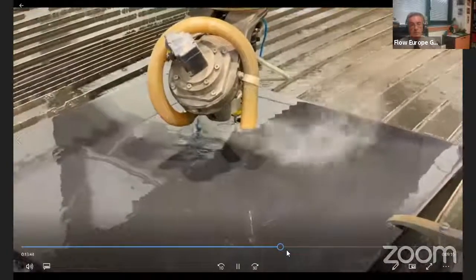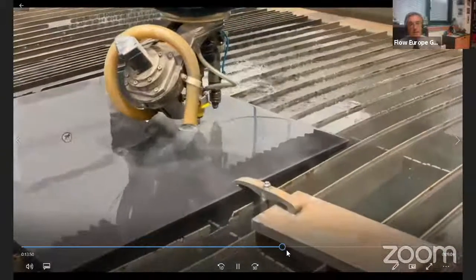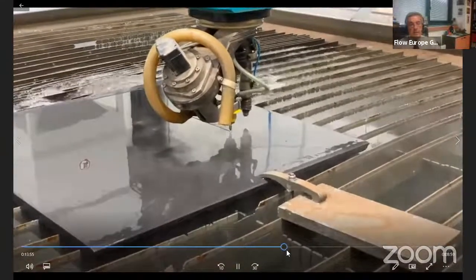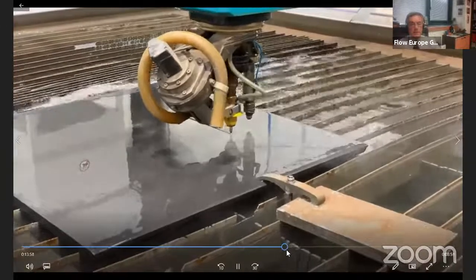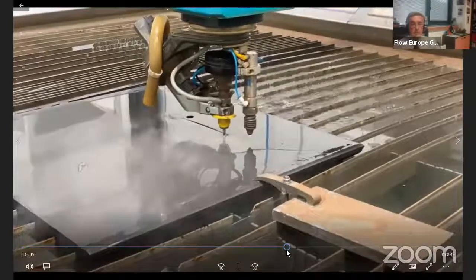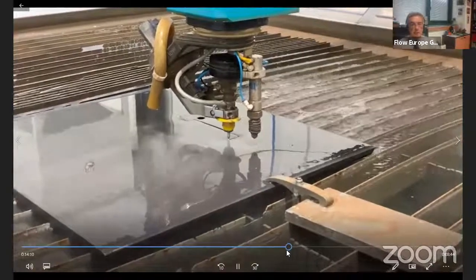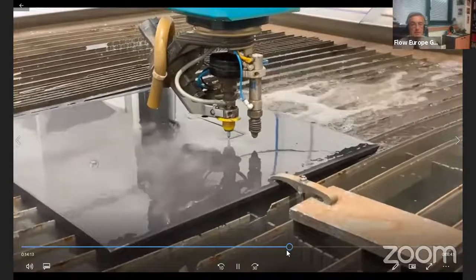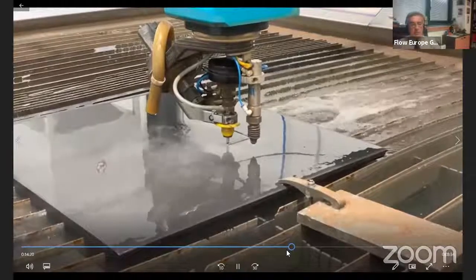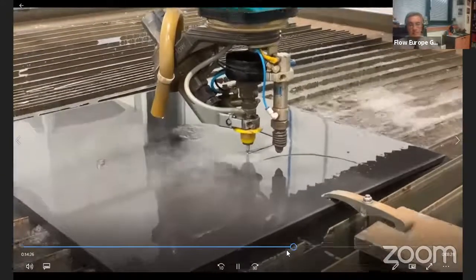The orientation of the head is to produce the right cutting, because this head also, if you remember, I spoke to you about the dynamic water jet concept. This head is also producing a dynamic water jet cut, no matter if the cut is perpendicular, 90 degrees, or bevel, which is very, very important when you are producing big parts, long parts, where you need to make sure that the cutting along the part is always at 45 degrees. Otherwise, you will get different degrees of inclination and the parts will not match perfectly.